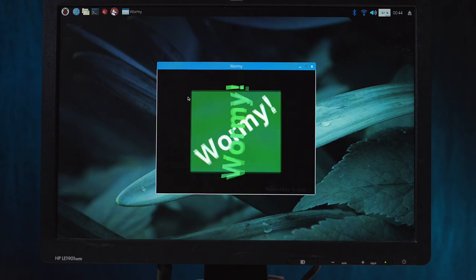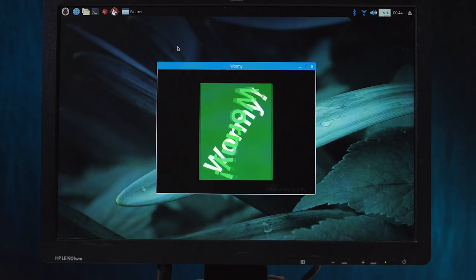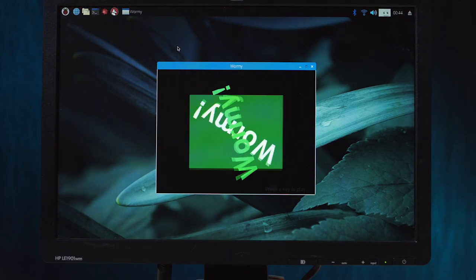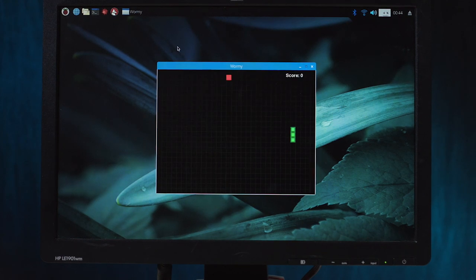A snake-like game? This I can do. Wormy! It must have eaten Wormy! How many SpongeBob references are we gonna get in this episode today? Oh my gosh. They must have eaten Wormy. Holy shit, that's fast. Yeah, okay. Wow. No, I don't remember it being this fast out of the gate, but let's have some fun. Let's see how far we can get.